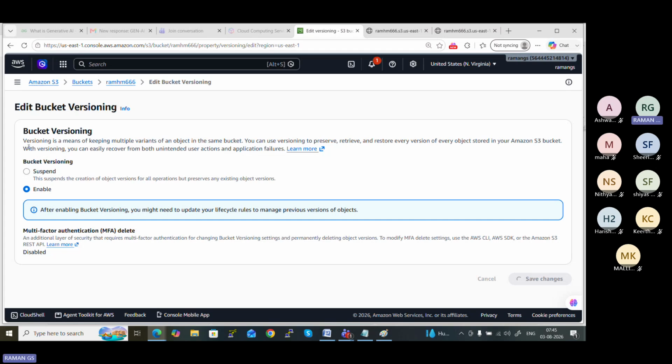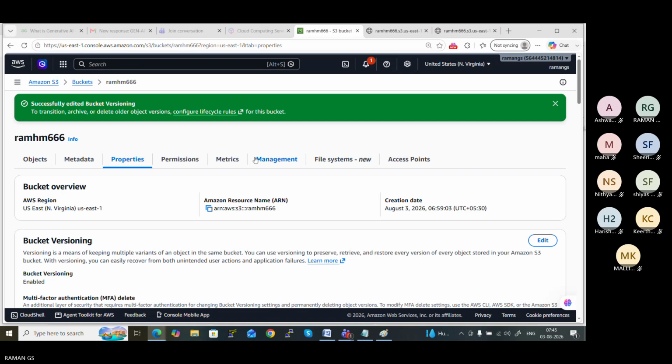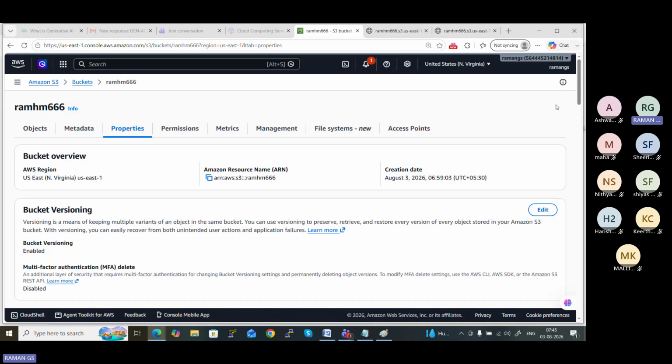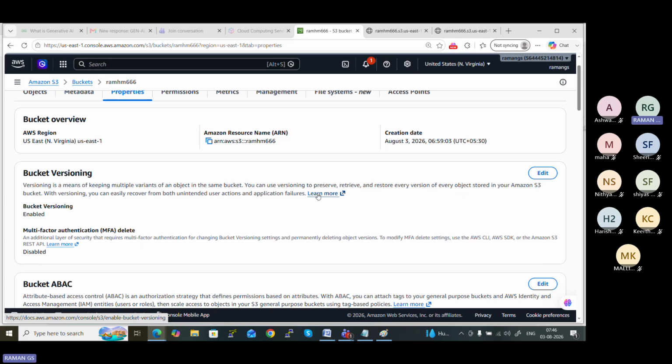Every property that you are going to use is payable. If you encrypt, you need to pay. If you associate tags, you need to pay. For all the properties that we are going to discuss, you need to pay. That's why by default, every property is disabled. According to your need, you can enable only what you need and pay for it. Clear?